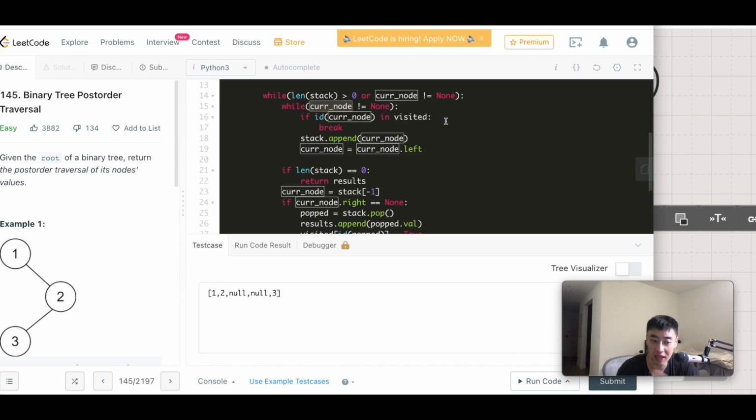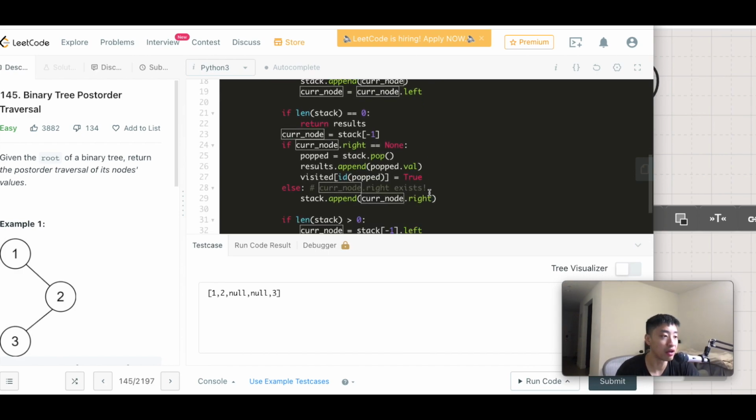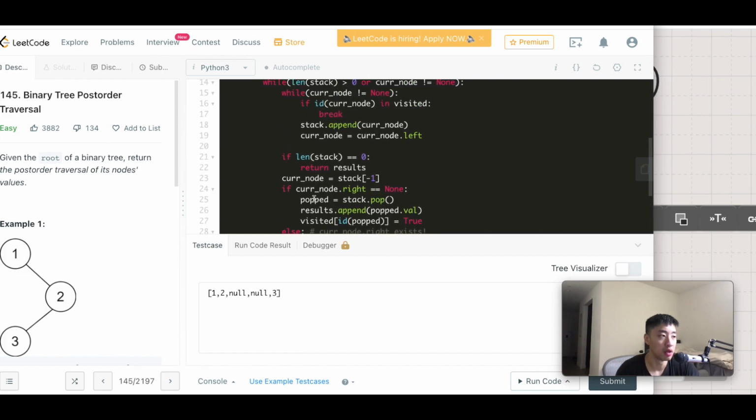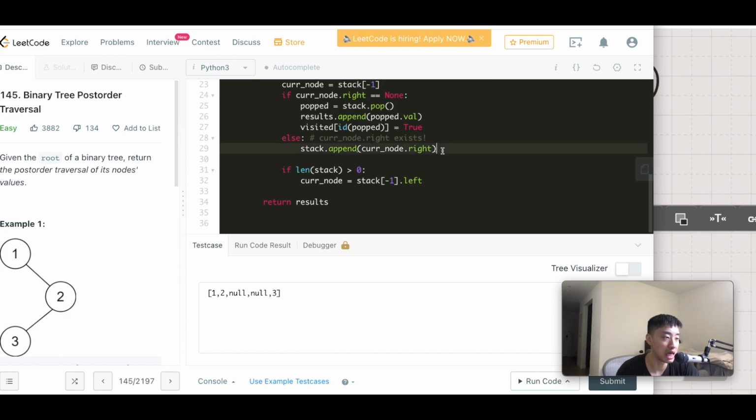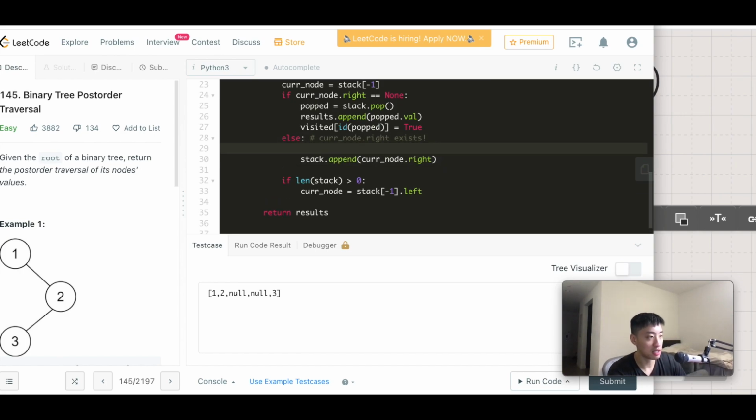So it's going to add that current node to the stack. So down here, if we are pushing current node.right onto the stack, doesn't it stand to reason, and as we've seen before, up here, it's going to push it onto the stack again. So in this case, maybe instead of pushing it on the stack, we just want to set current node equal to current node.right.